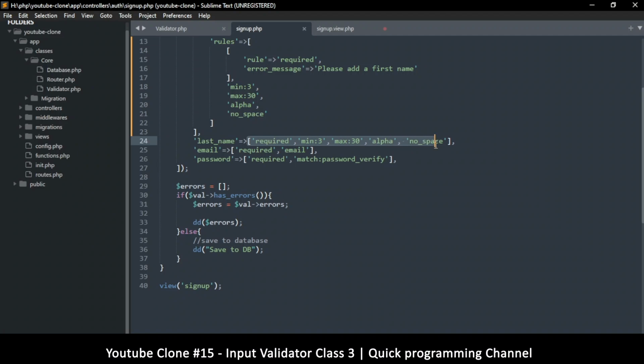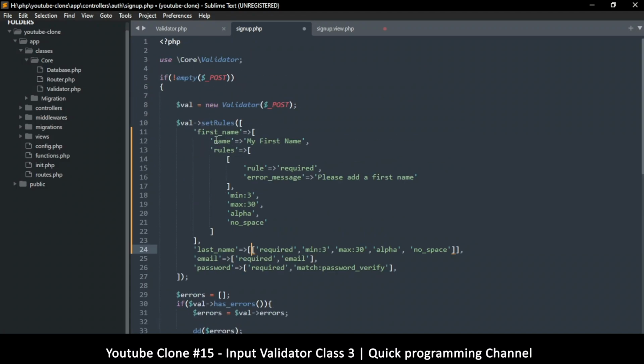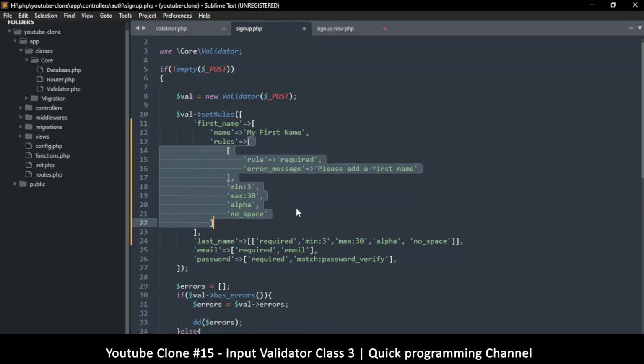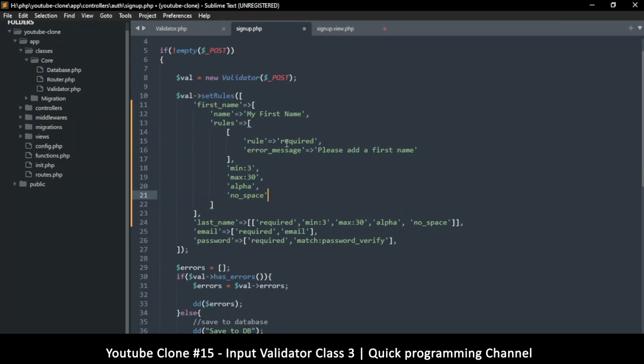What if I just want to do this? Let's say I put this inside an array and maybe I forget to write name and then rows, right? Instead of doing this, I just want to put the name at the beginning and then another array of rows down here, right? I want to be able to do that as well.